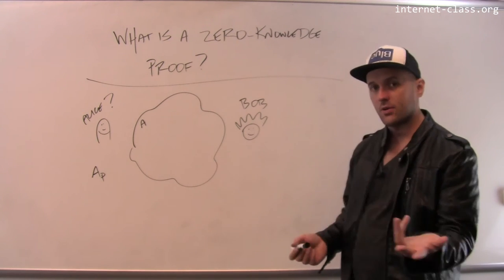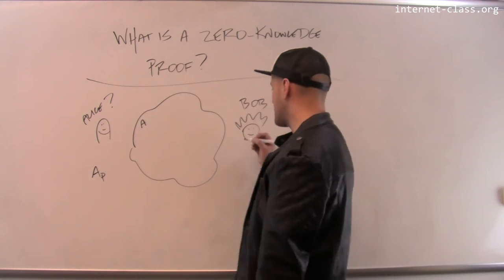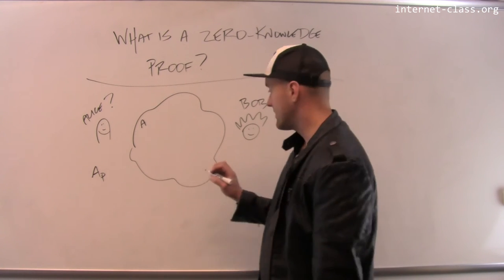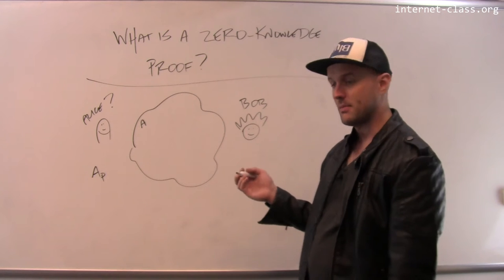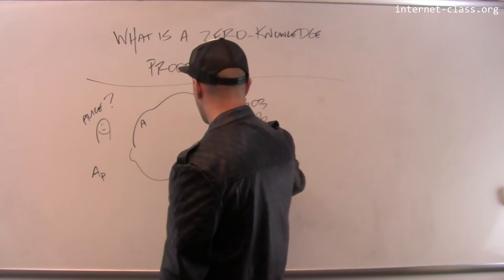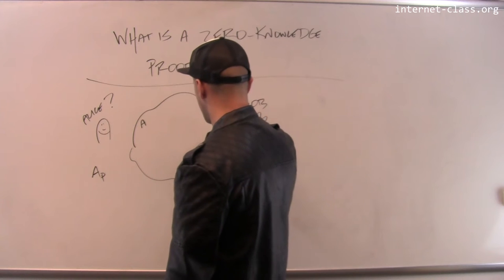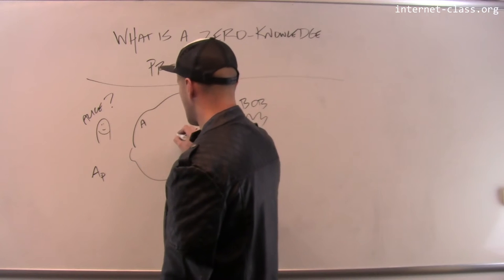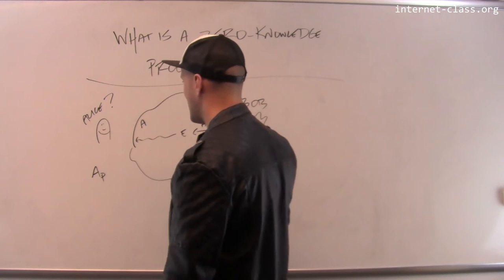So here's what Bob's going to do. Bob's going to take a message and Bob's going to come up with some sort of secret message. And he's not going to tell Alice what it is. And what he's going to do is he's going to encrypt that message with Alice's public key. So he's going to take the message, use my standard terminology, which is M. He's going to create this encrypted message using Alice's public key. And then he's going to send that message to Alice.